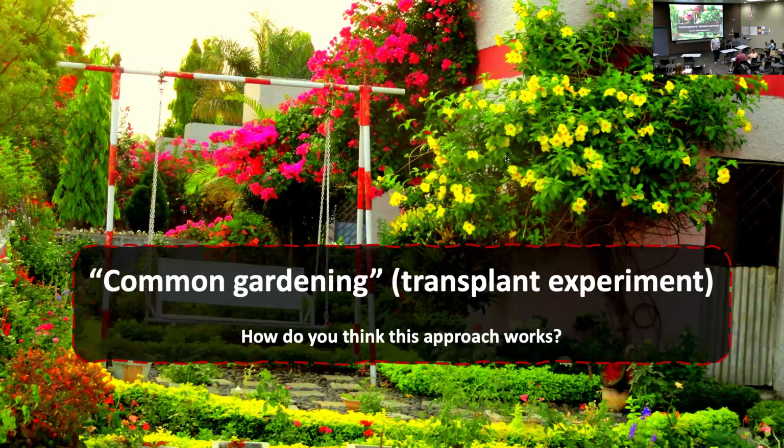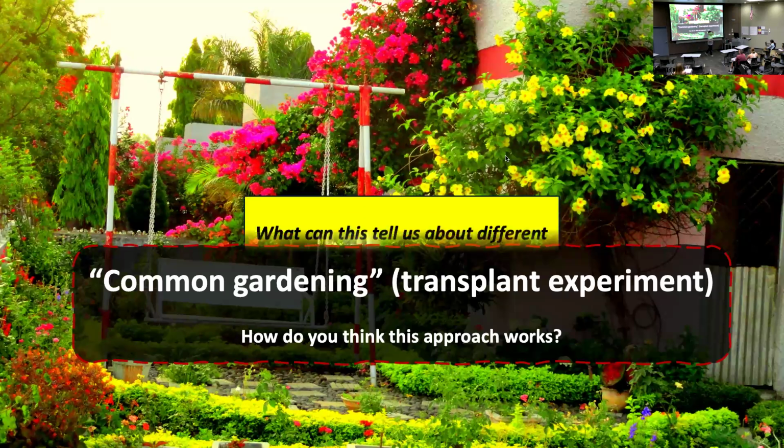Common gardening. Right. That's the term. It's otherwise known as transplant experiments, but basically putting them all in a common garden. So you've taken two that in their natural environment show differences. Are they due to the environment or to the gene? Well, let's just raise them in a common environment and see if the differences go away. Common gardening.